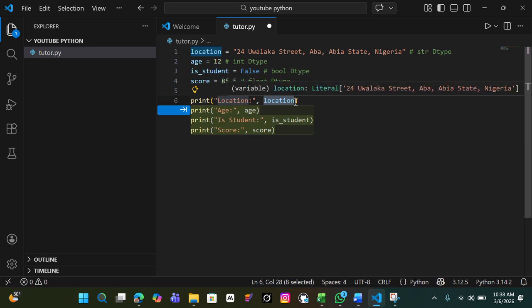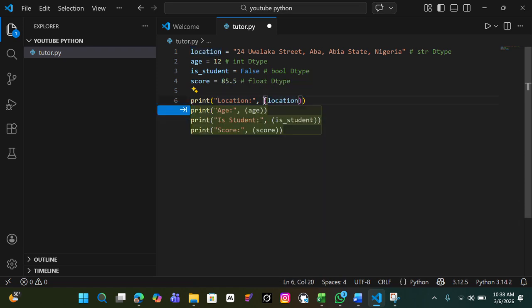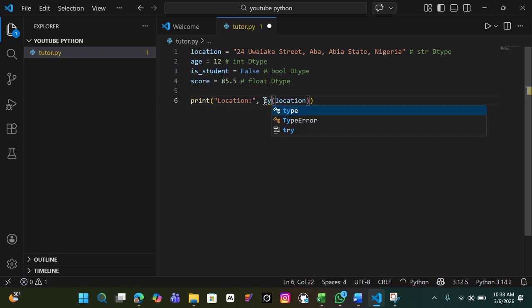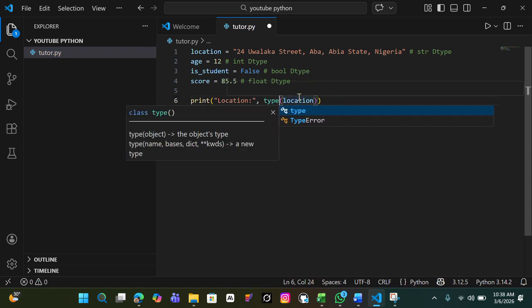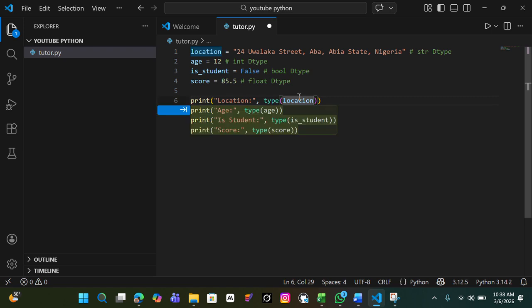Put inside the print statement the Python inbuilt function type, then put in the variable name you want to check the data type of. Here we want to check the data type of location.